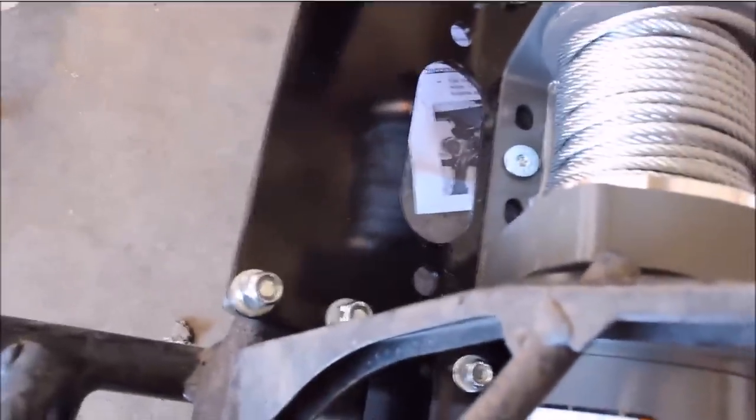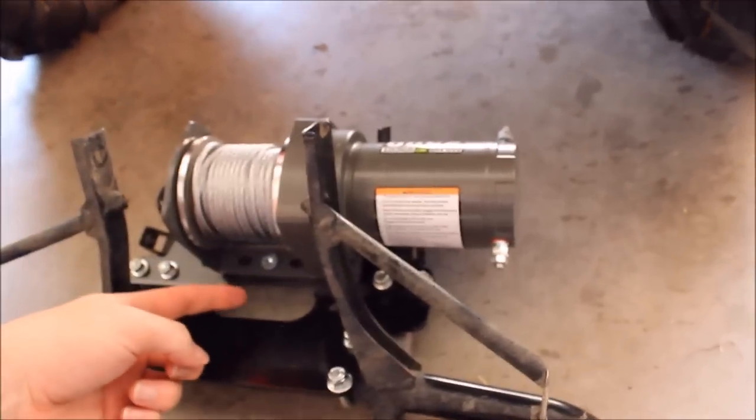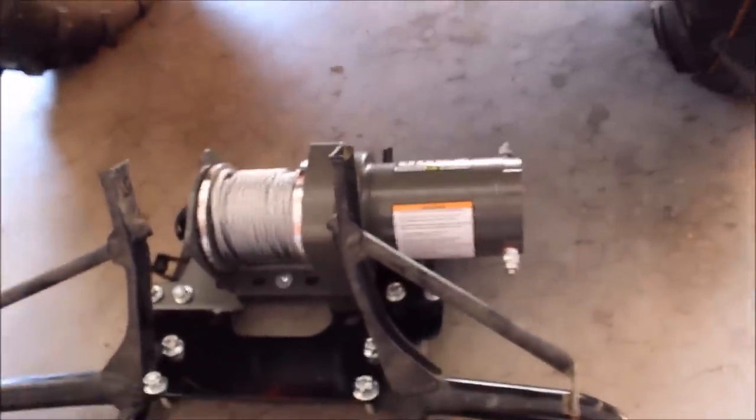Just wanted to mention: when you tighten these U-bolts up, you'll want to do these just a little at a time so they tighten evenly. You don't want to have one U-bolt facing this way and the other that way — you want it to be nice and even. Here's what the ATV looks like with no front bumper, and it's basically going to be mounted up somewhat like that. Since we did flip the winch around so we could get the cable off the top, the Badlands badge is going to be facing the inside. Oh well — it's a price we're going to have to pay.